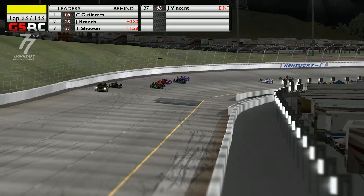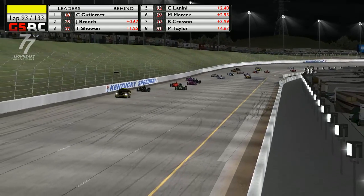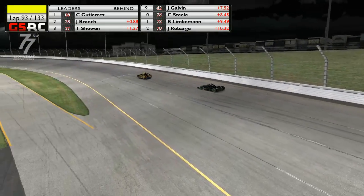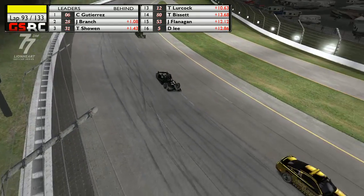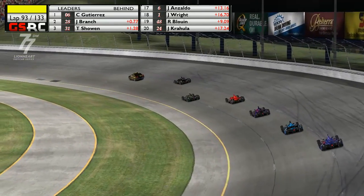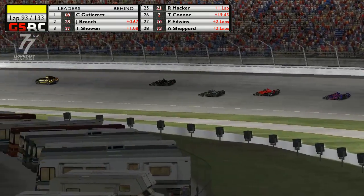And I'll tell you what, we've got some fresh faces up towards the front. Not that there was anything wrong with the old faces, but we may have some first-time interviews this evening. There were some guys up here in the mix battling for their first win in the Lionheart IndyCar Series. And, man, that's a lot to fight for. This has become a prestigious Wednesday night series event. And if you can get one of these, that's a heck of a trophy to put up on the mantle. That would be a great opportunity.